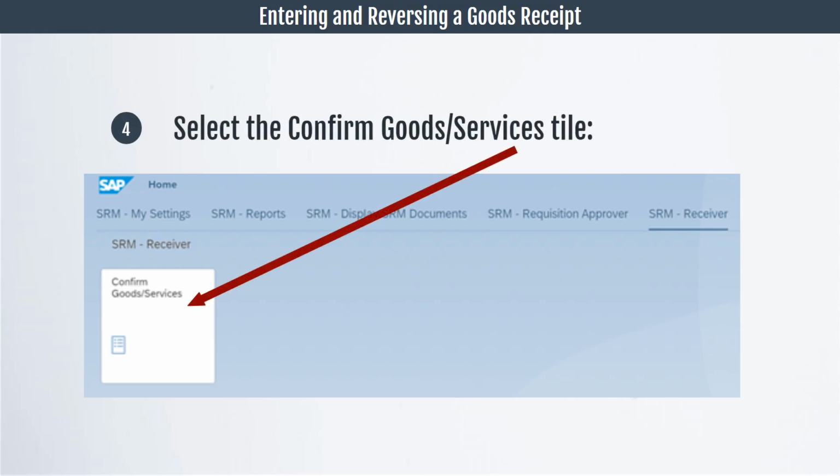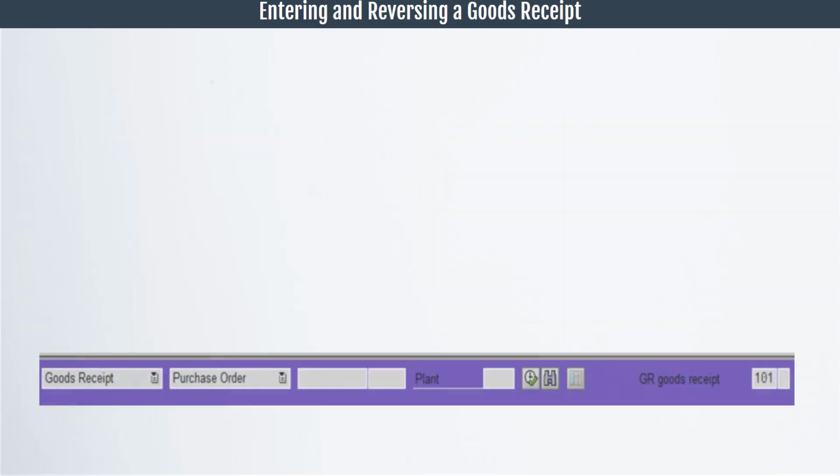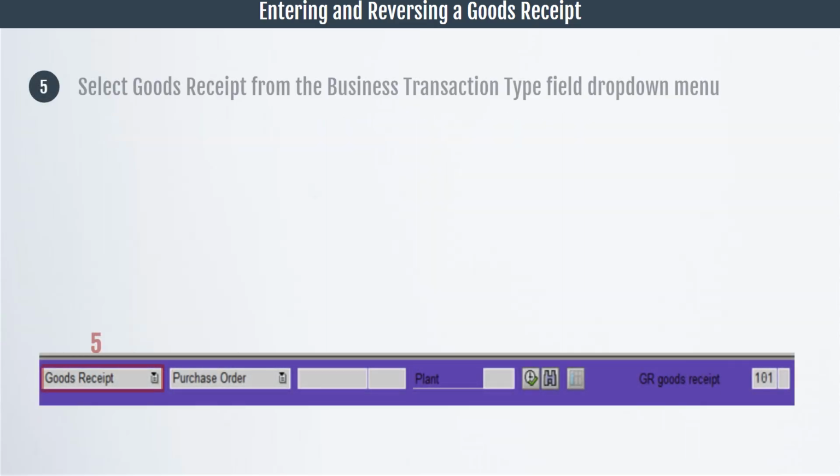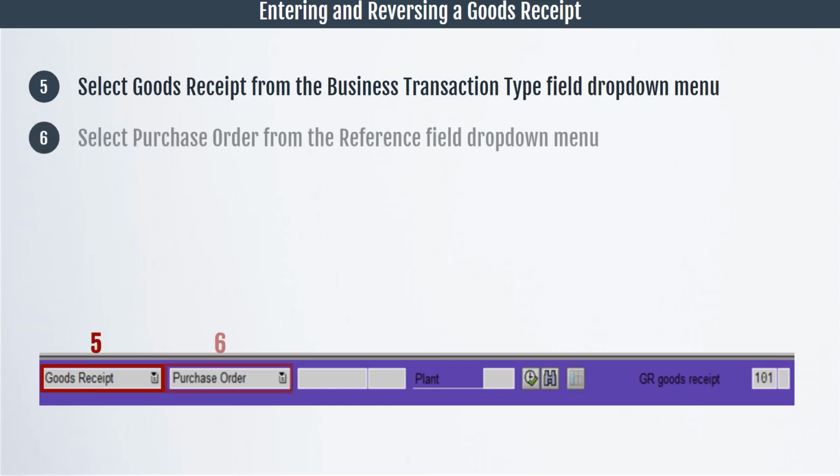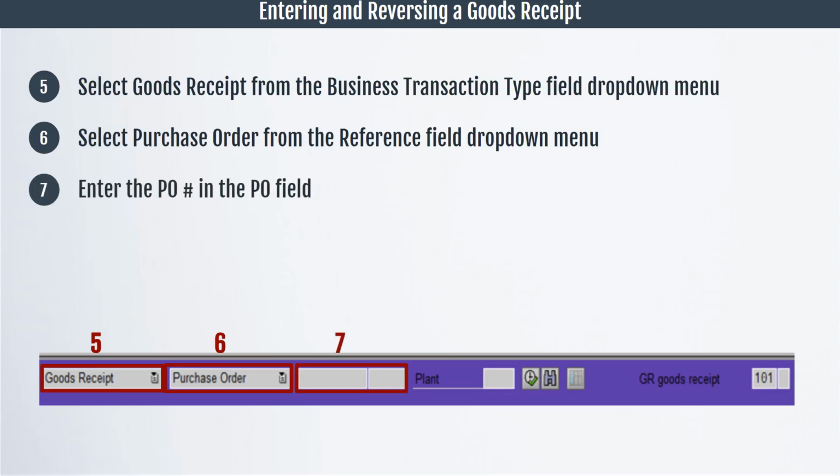Select the Confirmation Goods and Services tile. Step 5. Select Goods Receipt from the Business Transaction Type field drop-down menu. Step 6. Select Purchase Order from the Reference field drop-down menu. Step 7. Enter the PO number in the PO field.